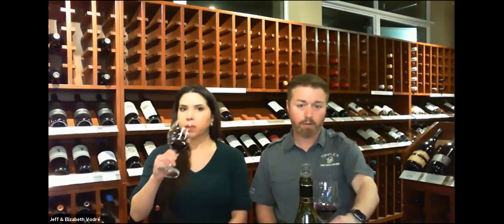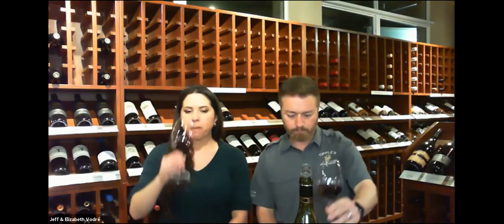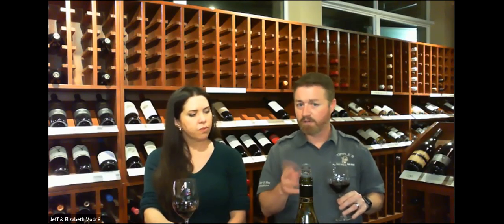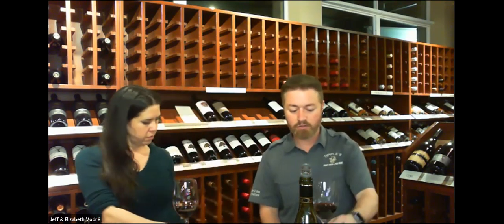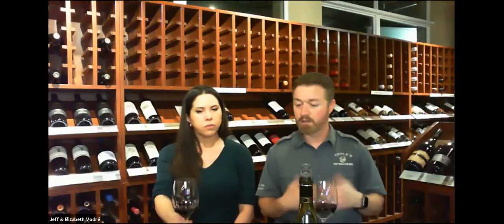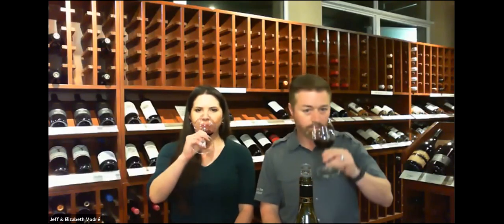So they barrel aged this guy for at least a year, up to 15 months. It's a really spicy wine, but it is not a vanilla-y wine. So we're talking fairly neutral oak. In fact, they use barrels that average 7 to 8 years in age. So they've been used with time to get the blacks. They do use some older oak barrels in order to make it. It adds a spiciness, but it does not take it over with a lot of vanilla.